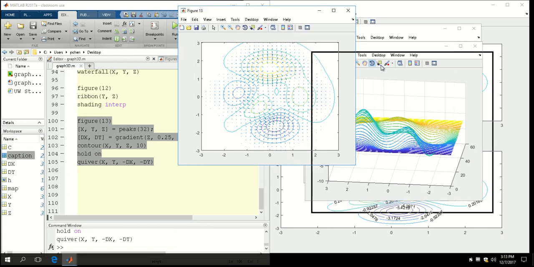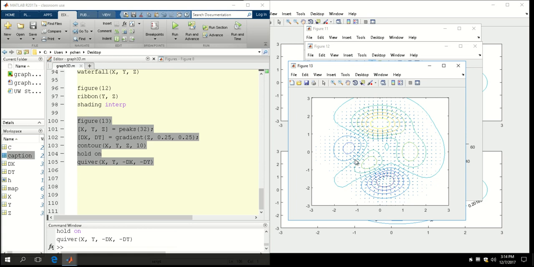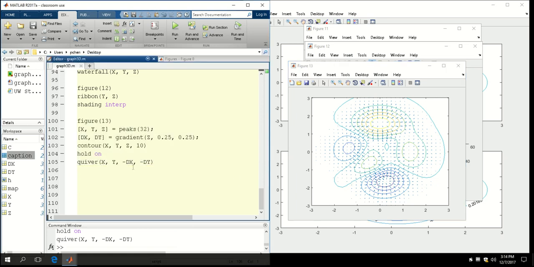Right. So this is plotting using the quiver to plot the gradient on top of the contours, on the background of contours. So you can sort of see, arrows flow into this low, flow out of this high, right? This is a high, this is a low. Z value is large here, Z value is small here. And then arrows flow out of the high, and then flow into the low, right?